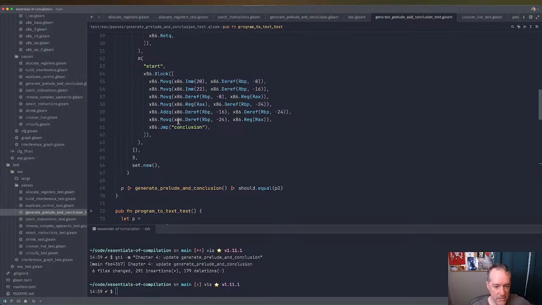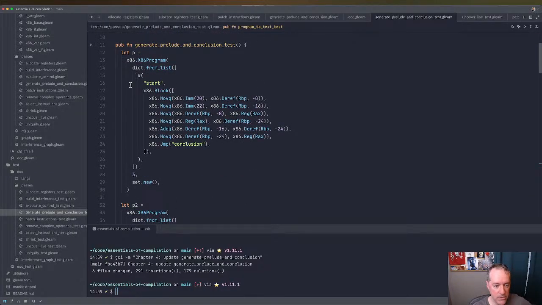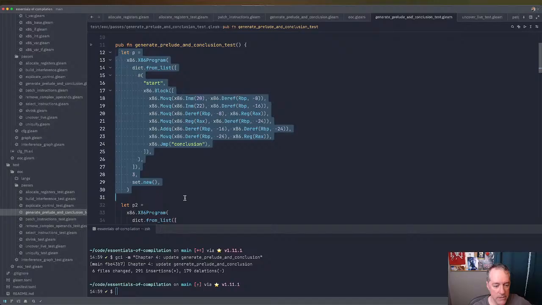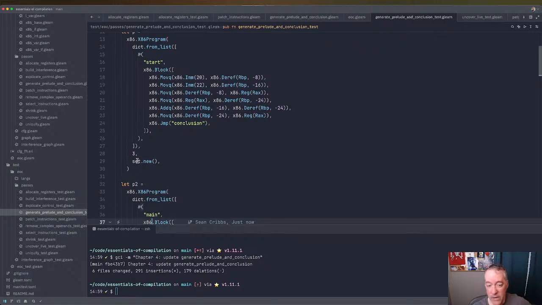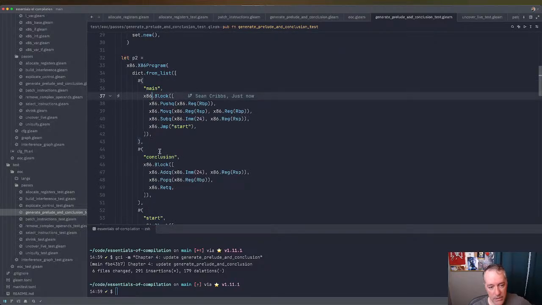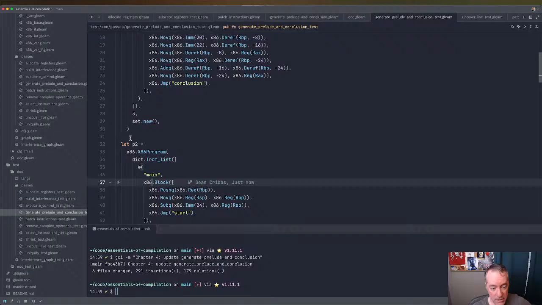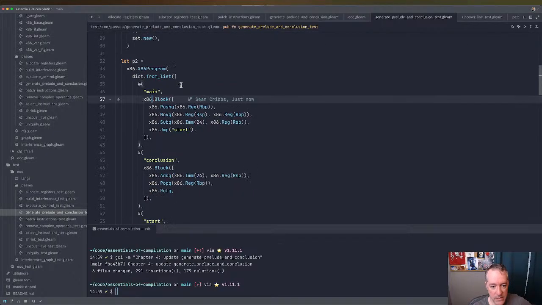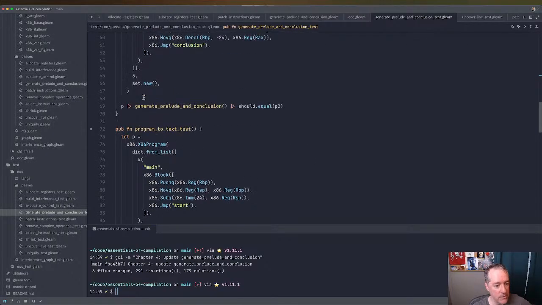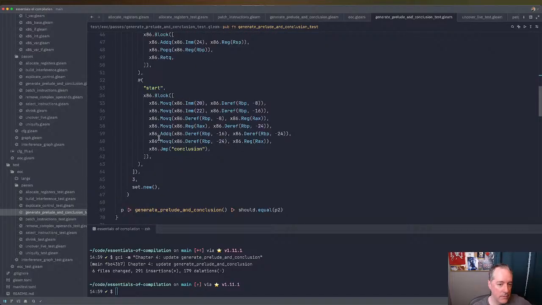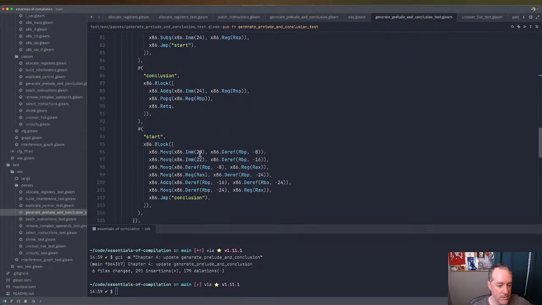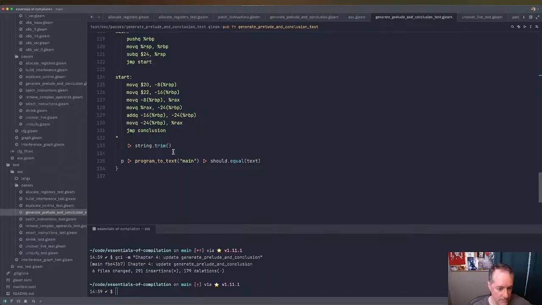One thing that's nice about this is it shows going from this to generating the proper instructions, and even though we rearranged how our types are structured, we kept the same logic, and so we still generated the same prelude and conclusion, even though we had a different data structure. So that's nice.